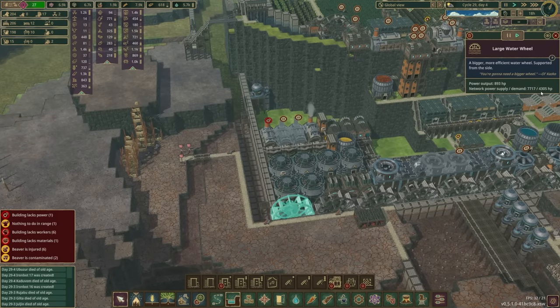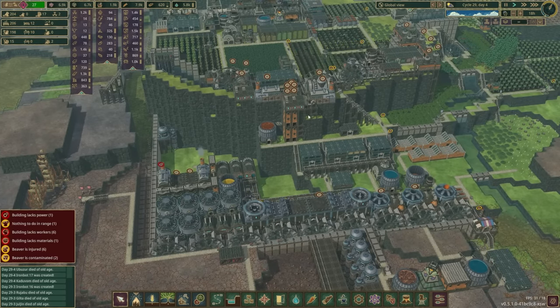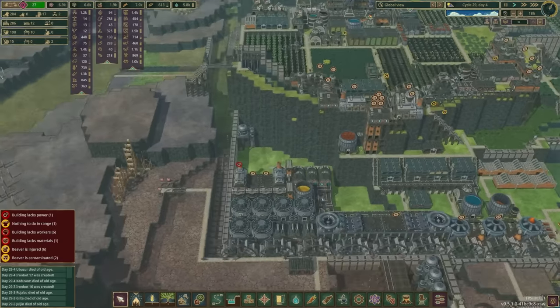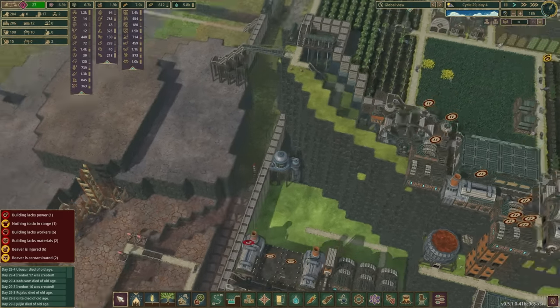But we don't. Right now we have plenty of power, even with these two completely unconnected, and I am going to reconnect them just as soon as everything's back where it's supposed to go. But that's not why you're here. I did promise last episode that we're going to do some water folding in today's.